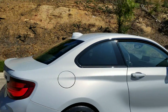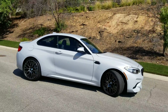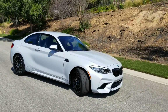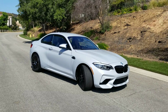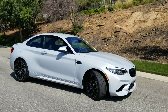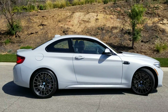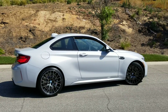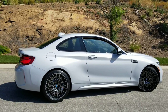Very nice, very nice. Yes, and a lot of the suspension components have been upgraded too. I know from our M3, M4 bigger brother from just this last year. So a lot of the settings for performance have been upgraded too. So really when you do look at the competition, which is really the only model you can get for the M2 now, it's purely competition. So yeah, it's just been taken to the next level. And then now we have this new color in 2020.